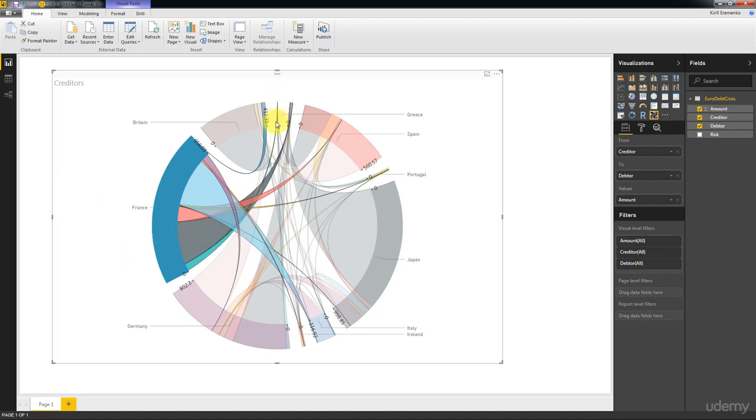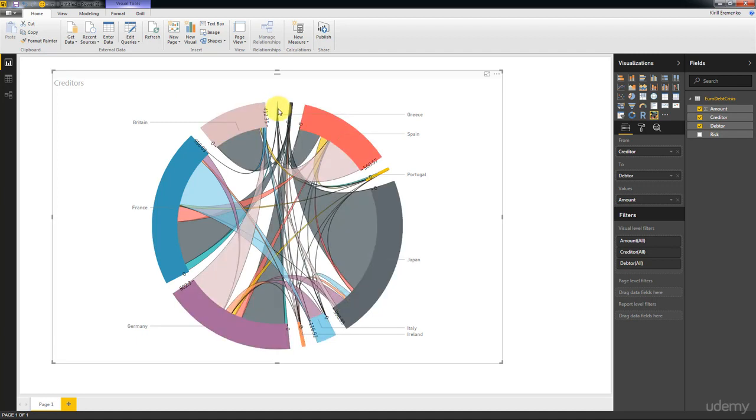First one is, why is Greece so small and the United States so small? What does that mean? Well, that just basically means that they're not that large as creditors. Remember, in this one, we're focusing on creditors. So the size of these elements of this pie, as you might call it a pie, are actually just directly proportionate to the amount of money that each of these countries lent other countries. So this has nothing to do with how much was borrowed. This is just lending. So you can see that the United States only lent $17.36 billion to other countries. And Greece only lent, where is this?